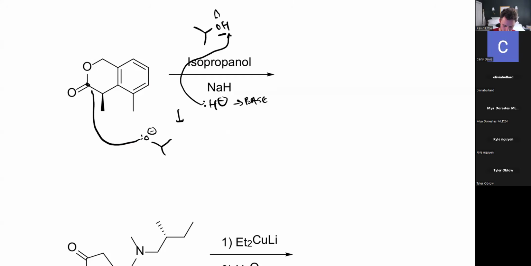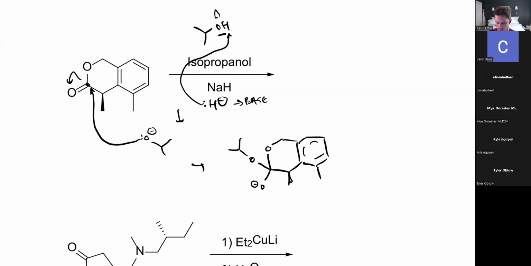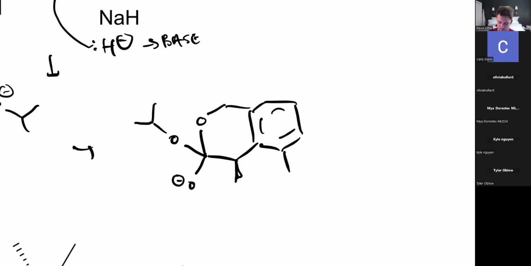Then I can have nucleophile attack electrophile. Always push up into the carbonyl. Tetrahedral intermediate. My best leaving group: this is what I added. This is my best leaving group remaining. This is my best kicking group. I don't have extra protons sitting around because I'm in basic conditions. So this is just going to collapse and kick off that oxygen.